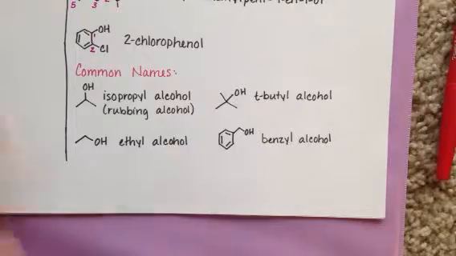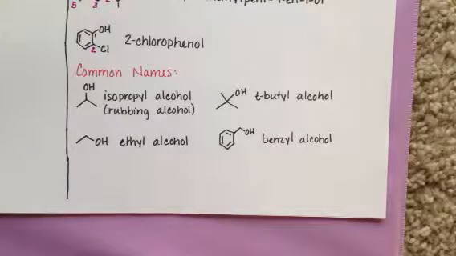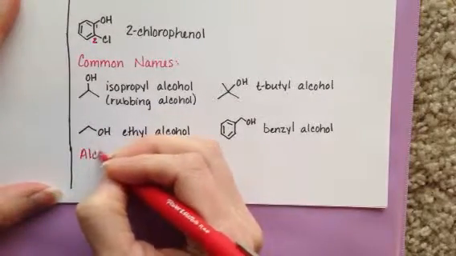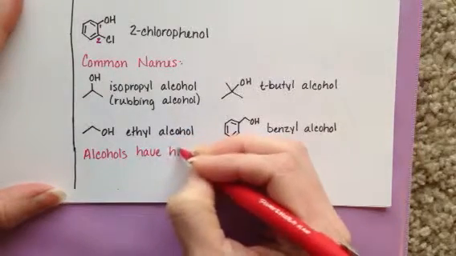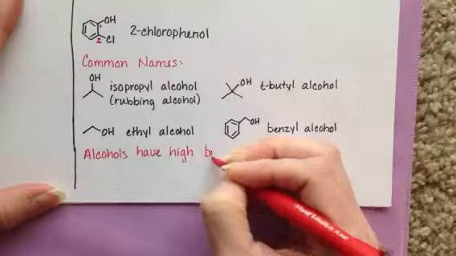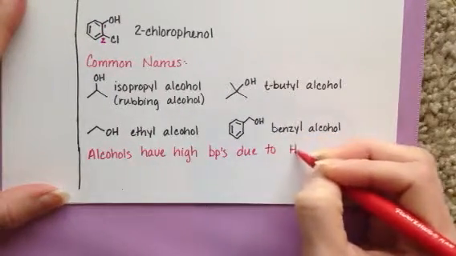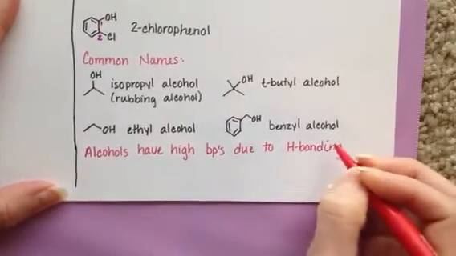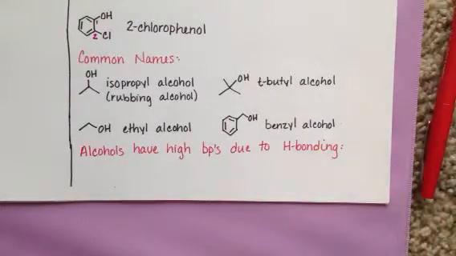That's not too many. The next thing that we're going to talk about is boiling point. Alcohols have very high boiling points. This is due to the OH group and the ability of the molecule to hydrogen bond. In some situations, this makes alcohols a really good solvent because you can get them pretty hot without having to worry about them boiling out of the container.